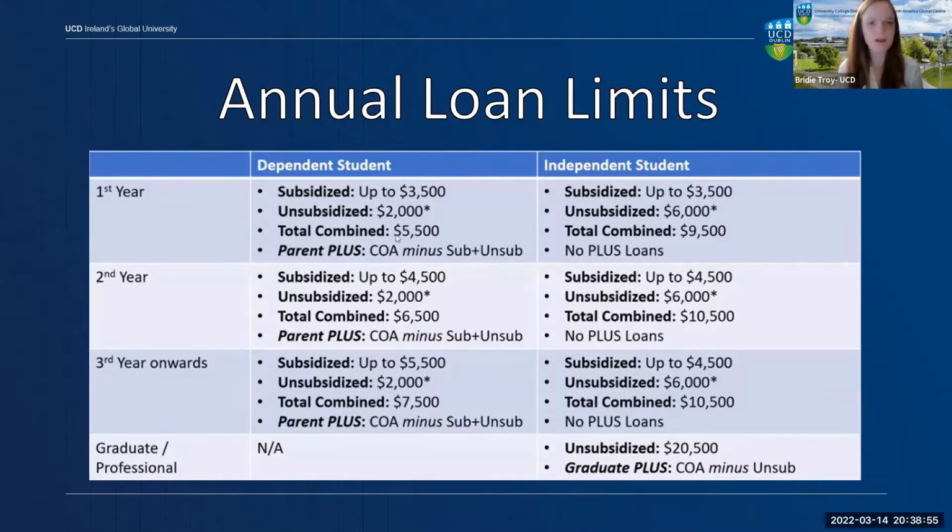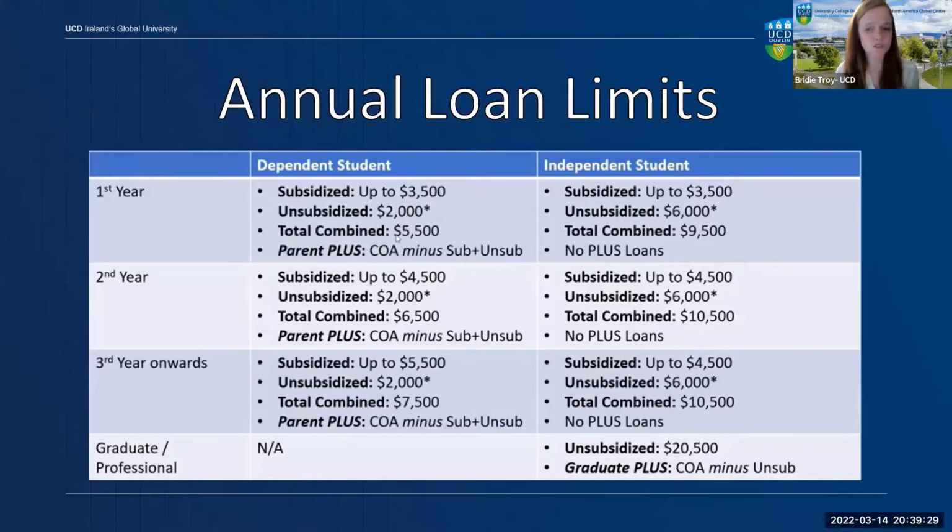Now, once you submit your FAFSA, the U.S. Department of Education does generate a report based on your answers, based on your tax information, and it sends you this report. And on here, you can see what your dependency status is according to the U.S. government. Most undergraduate students are dependent students. This does not mean that their parents are helping them pay for college. It doesn't even mean necessarily that their parents can help them pay for college. It just means that they are in a situation where there is a parent or adult in their life that might be able to take out a loan for them.